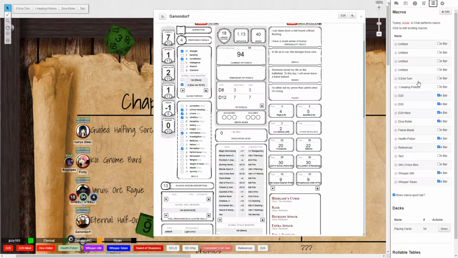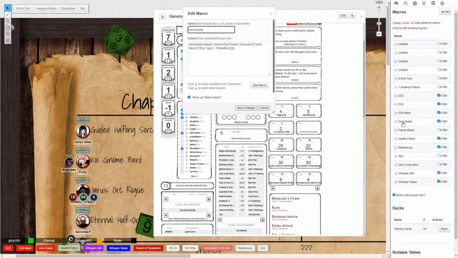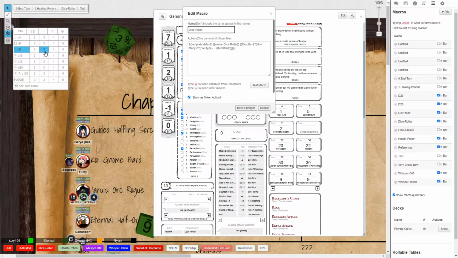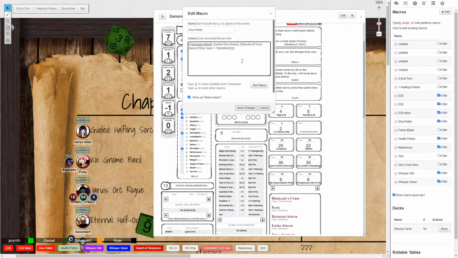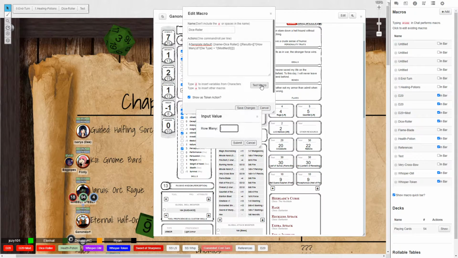Another thing that is useful for me is a dice roller. I don't like navigating this thing, and a lot of times you're rolling 6d6. It doesn't go up to 6d6. You have 2, 3, 4, and 5. Then you're rolling 3 and 3, and then adding it all up together, and it's a little convoluted for me. Something like this, it puts it in a default template, and I get a little dialog box of how many dice I'm rolling, and what type of dice I'm rolling. Let me show you an example.